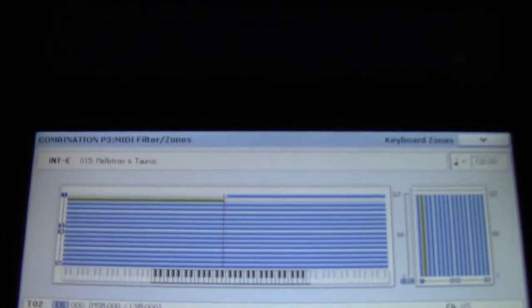But anyway, the global channel is MIDI 1. You see the G after the 1. If you had these set to 1, then this next tab, what we can do in keyboard zones, won't have any effect. So for the Mellotron, I have the lowest key here at the split point. So then on this timbre, the top channel, by default it's way up to the top. You bring that down so that it's split perfectly.